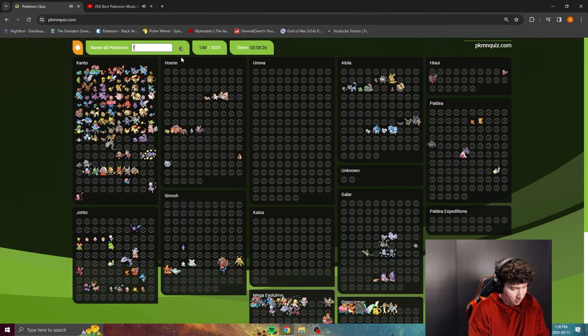Snorunt. Frostlass. I'm kind of doing Gen 4 now, but I should stick to Gen 1 or else I'm gonna get confused. Exeggutor, execute.